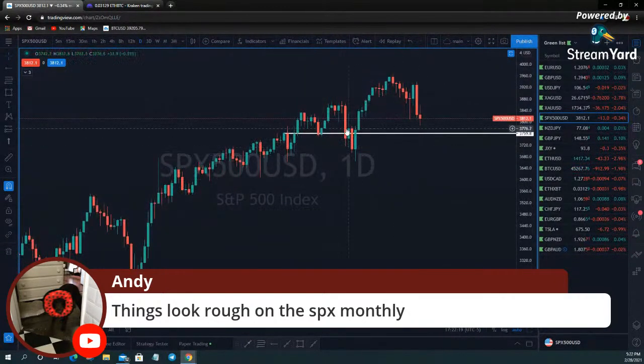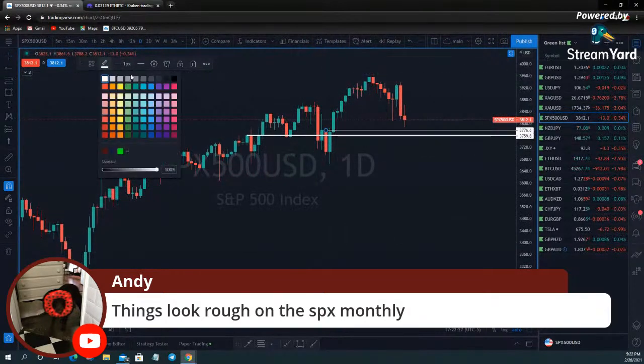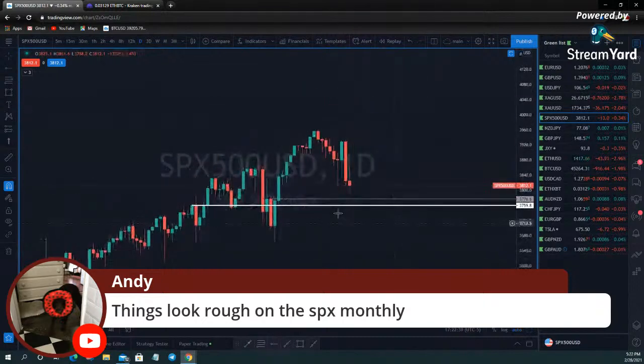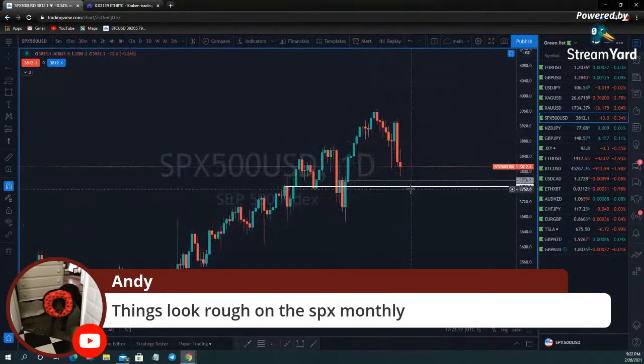On a daily basis, you got a daily level right there staring you in the face. It's a pretty big range level. Let's put that back to normal and gray. So right there, that's going to be your first area to look for a support test. 3776.60.